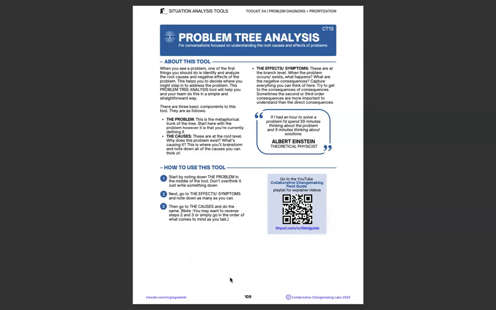As always, we've got quotes in here. This is a great one from Albert Einstein that I think you should live by. If I had an hour to solve a problem, I'd spend 55 minutes thinking about the problem and 5 minutes thinking about the solutions, right? Solutions typically present themselves. The hardest thing is to get a very specific, actionable problem.